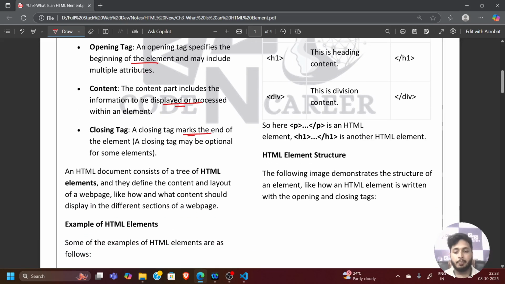A closing tag may be optional for some elements, for example the BR tag. This is empty in nature. An HTML document consists of a tree of HTML elements, and they define the content and layout of a web page, like how and what content should display in the different sections of a web page.